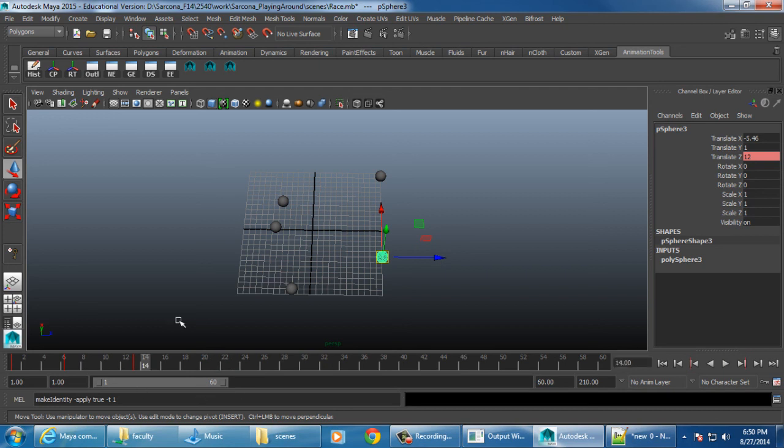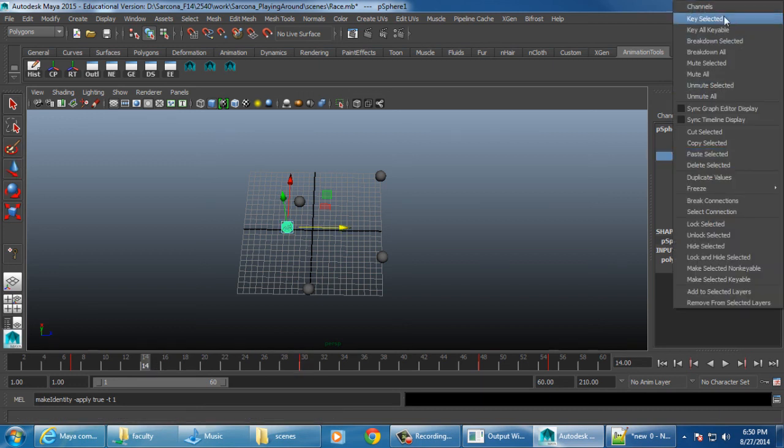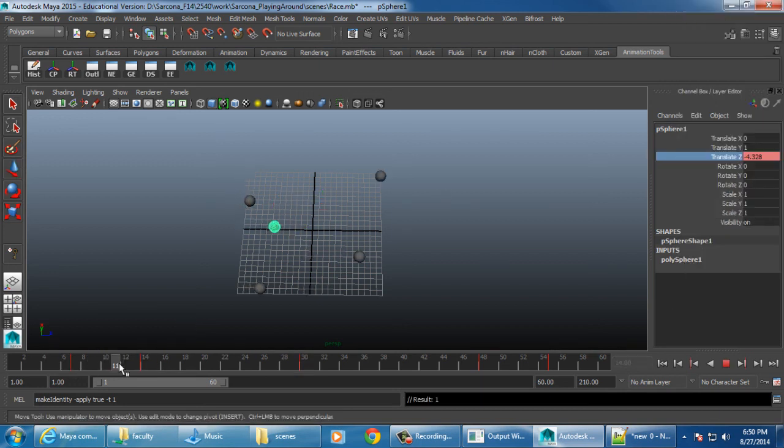This is incredibly helpful if we have a pose that we want to capture from the beginning and paste on the end. If I'm at this frame here and I say, you know what, let me grab this guy. I really like where this ball is positioned here, but I want that to be the same spot way back here. What I can do is middle click way back there and reset a key for it. And now that object has a keyframe back here. It stays there, and then it goes again.